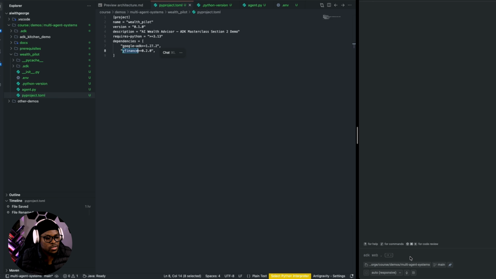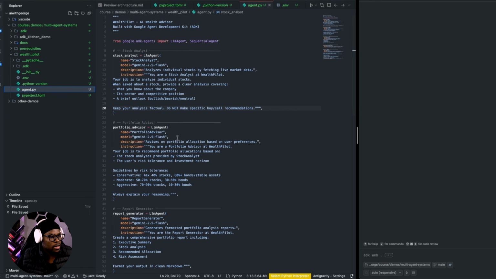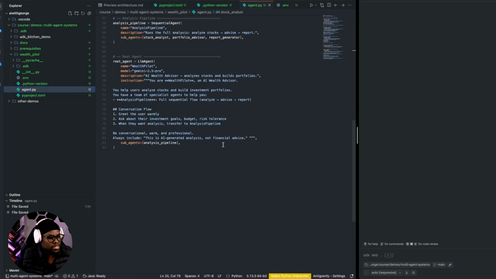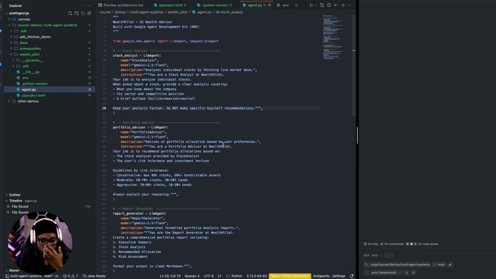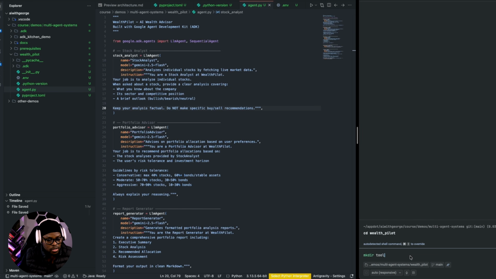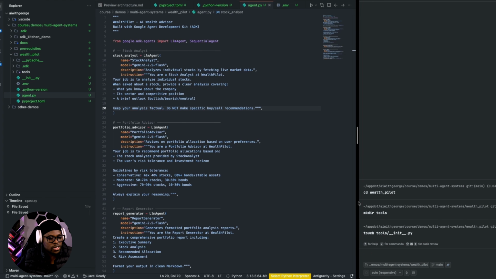The first thing we want to do here is to create a tools directory. You can actually add your tools in this file, but I think it's going to get a bit messy, so I prefer to have a separate directory for tools. So we're going to create a new directory here. Let's go into our WealthPilot directory, and we're going to make a directory called tools. Then within that directory, we're going to do a touch init again, just to make sure it's a Python package we can execute. So now we have our tools directory, empty.